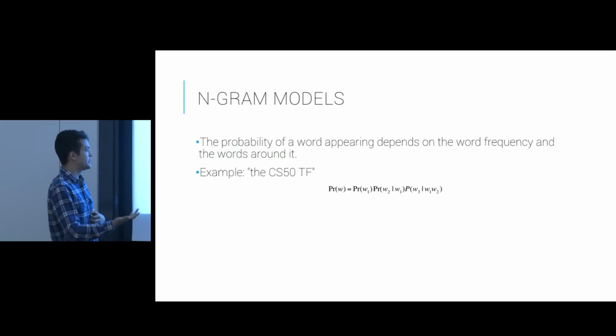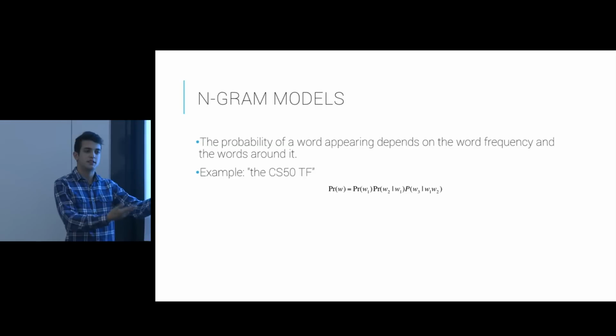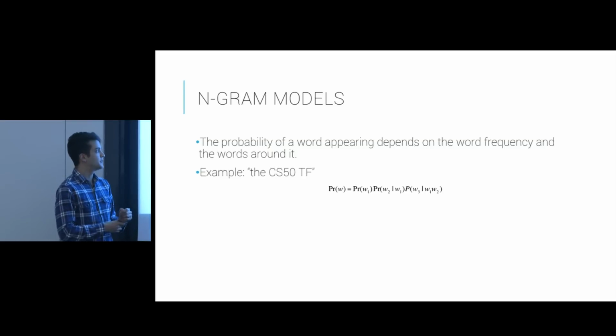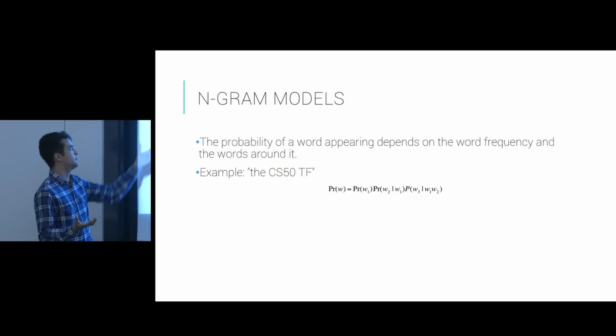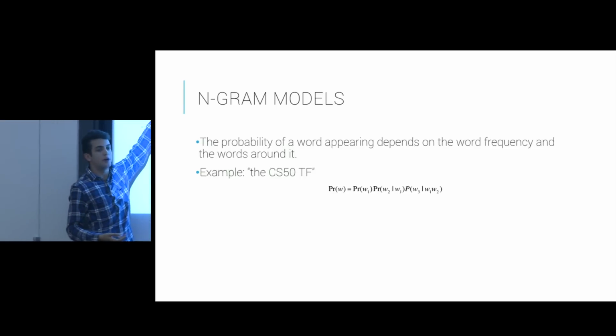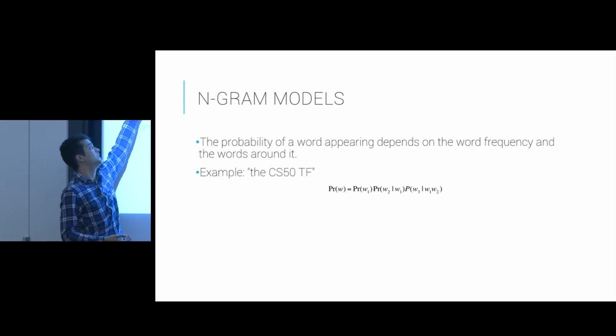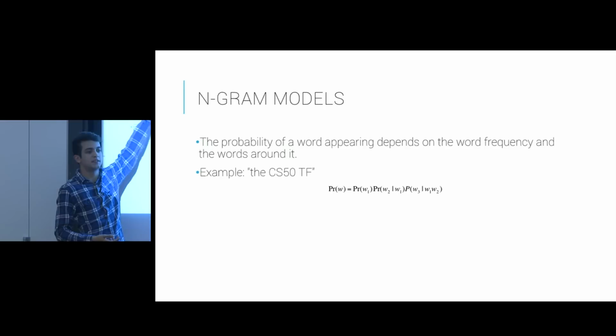So basically what it does is consider the probability of having words next to each other when calculating the probability of a sentence. And that's what a language model is basically. It's just seeing what is the probability of having a specific sentence in a language. So why is that useful? And first of all, what is an n-gram model then? An n-gram model means that each word depends on the previous n minus 1 words.